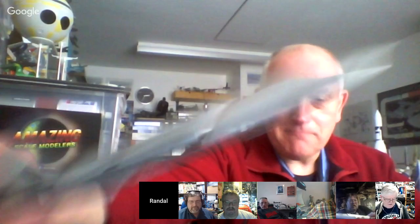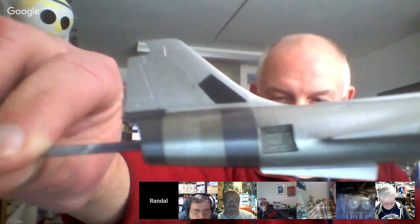Yeah. You were talking about the F-104, Blue J 4, I think it was the call sign. That was as far as I got with mine. There's the dry fit of the four pieces for the fuselage. I ran into a problem with the bare metal finish. I used Tamiya's gloss varnish on it, and it was a bit too strong, and it didn't do wonders for the metallic finish around the tail. It's salvageable, I just need to repaint.